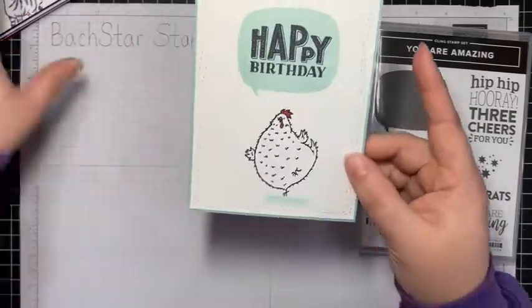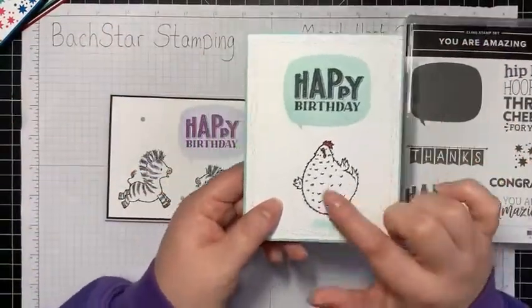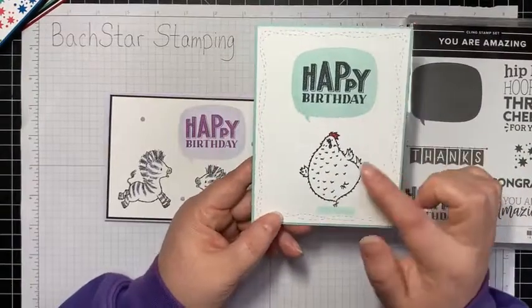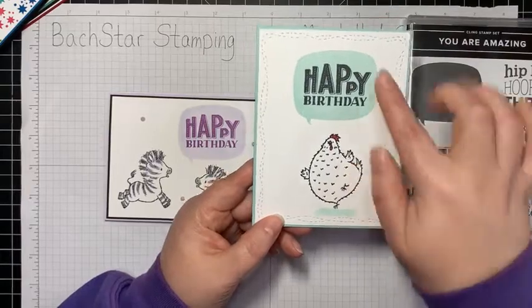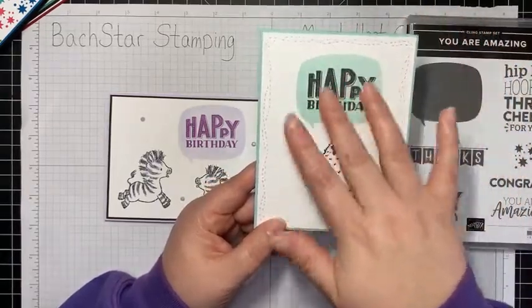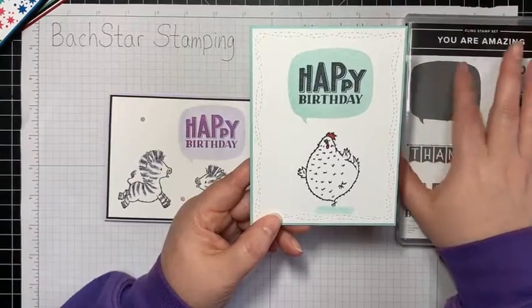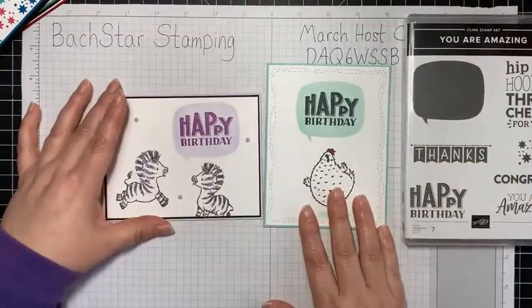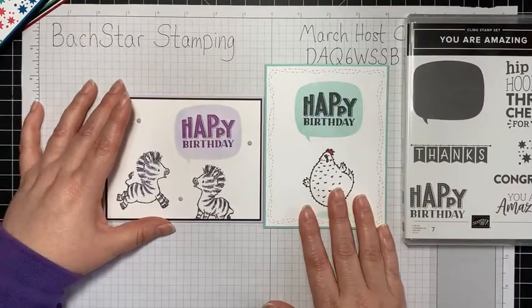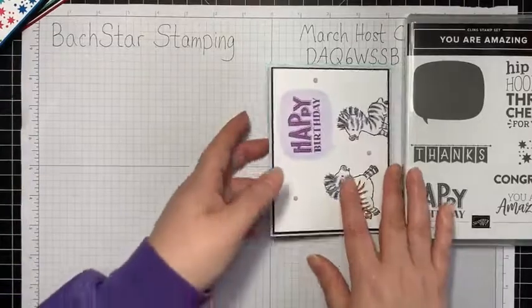And the thing is, with this quotation thing, you can use anything. You can use any stamps that you have that are critters or people, and you can put anything in this. It doesn't have to be happy birthday. It doesn't have to be anything from this set. You could have anything put in there as if they're saying it. So I thought those were cute. Love me some critters. All right, and next, we're gonna make a card.